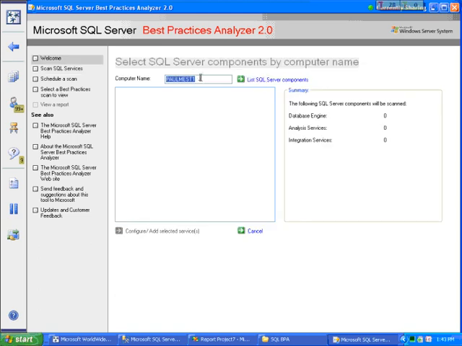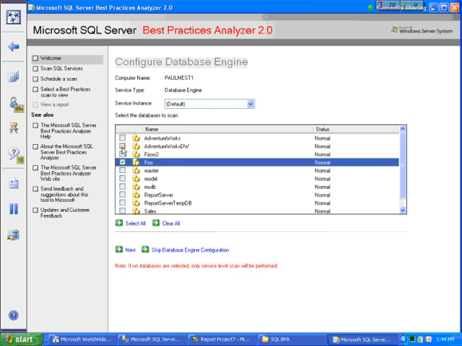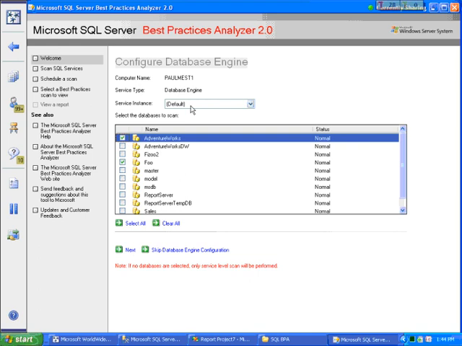So you can choose a computer name where it will enumerate all SQL Server 2005 instances. So we have rules that are based on the database engine, analysis services, and integration services. So for this, my local server, I will run only a couple of rules against the database engine, and I will specifically choose which databases I want to scan against.